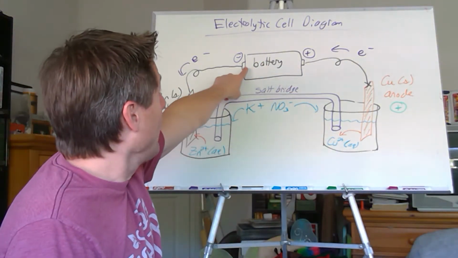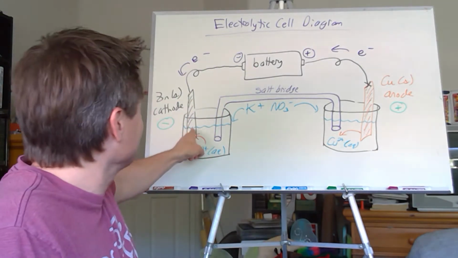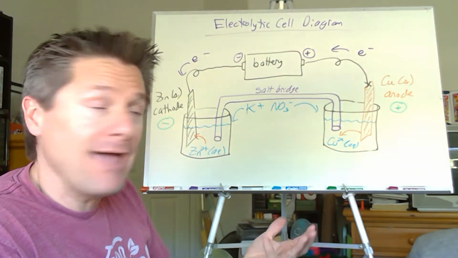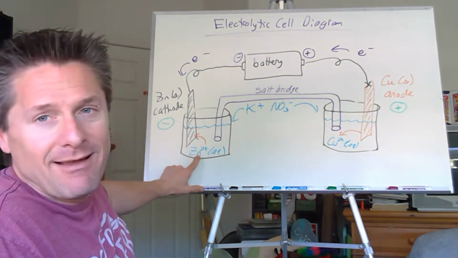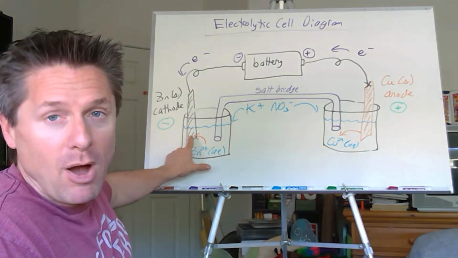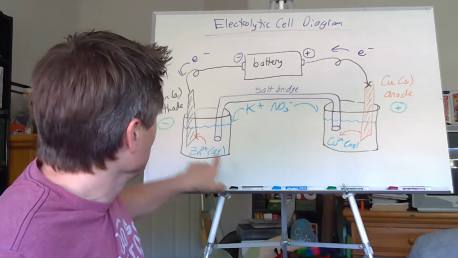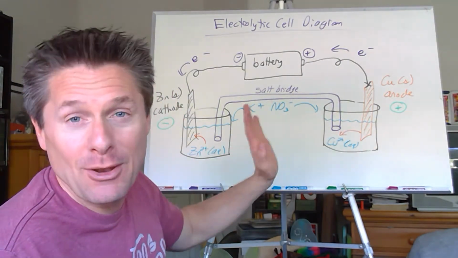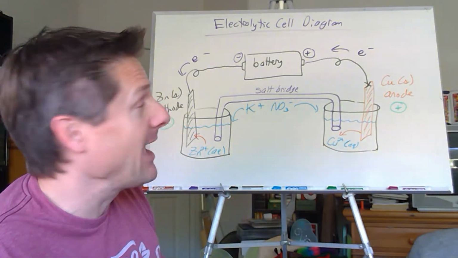Well, those electrons come through and are forced and crammed into the zinc, which is now the cathode. Used to be the anode, now it's the cathode. Because we're cramming electrons onto it, it becomes negative. So zinc ions from solution bonk into it, pick up electrons, and plate out. So the zinc becomes reduced at the cathode. So the cathode and anode switch sides. It's kind of funny. And they switch not only sides, but signs.